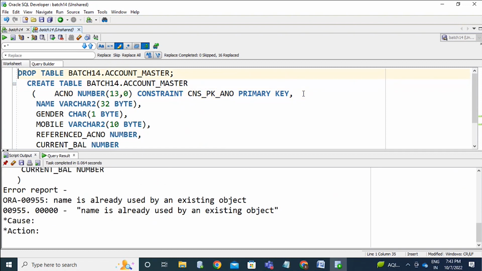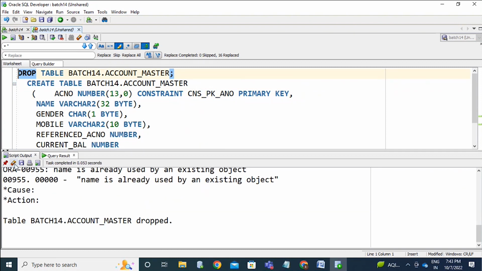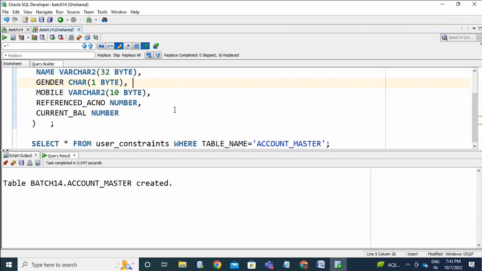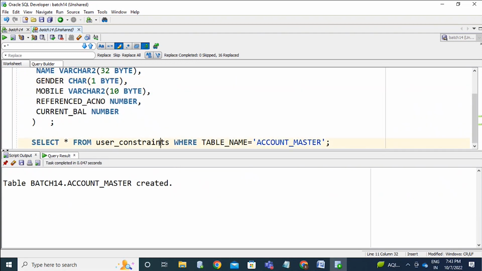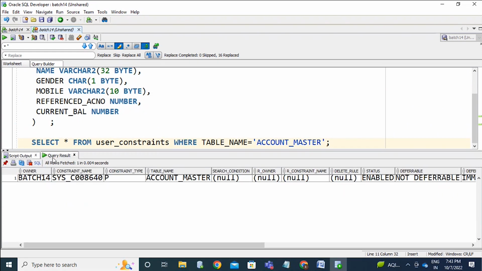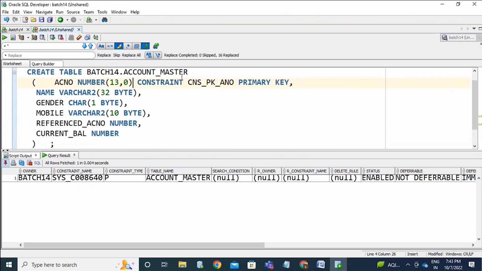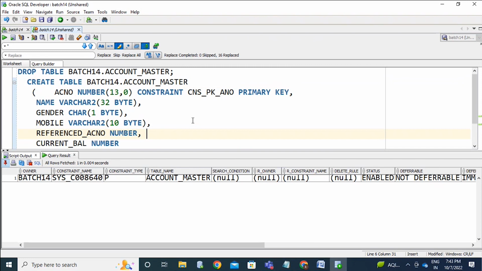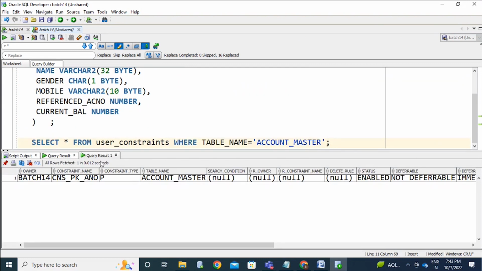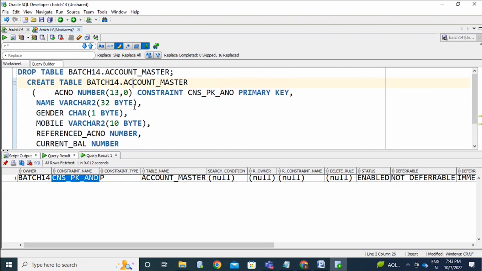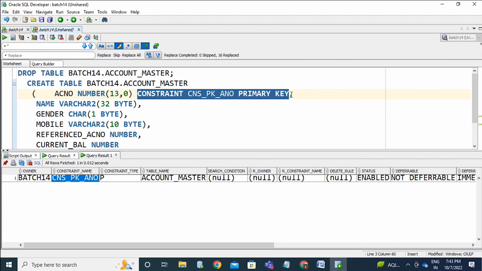Now see, the name is already used by an existing object. Okay, now I drop this and I'm recreating this. Earlier you saw the default value SYS_C8640, right? Now I made it my own name, cns_pkano. Now you can check this. The constraint name got updated with my own name. Everything is the same, but I provided the constraint name myself.